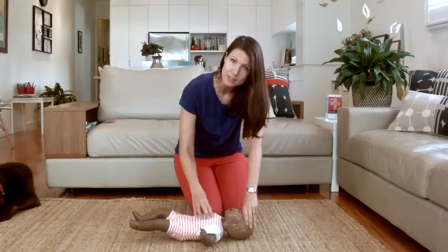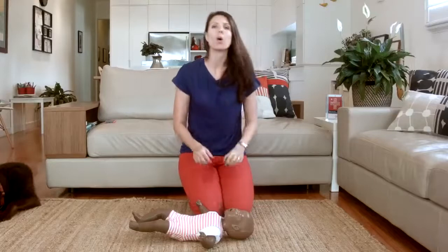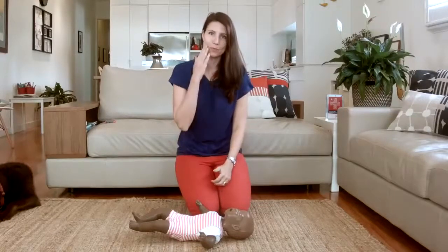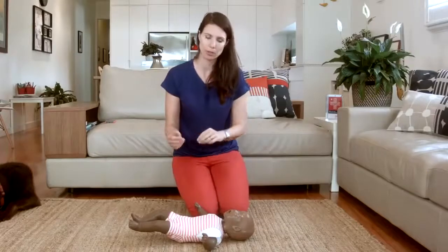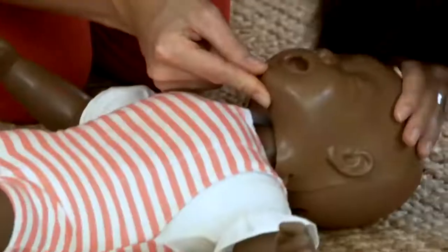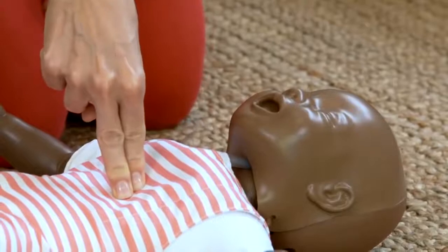And think about the size of their lungs in comparison to ours. A newborn's lungs may be this big. All we need is the contents of our cheeks. That's it. So, we're going to do 30 compressions to 2 breaths, and our breaths will look like this. Open up the airway. Breathe. Breathe. And straight back into your compressions.